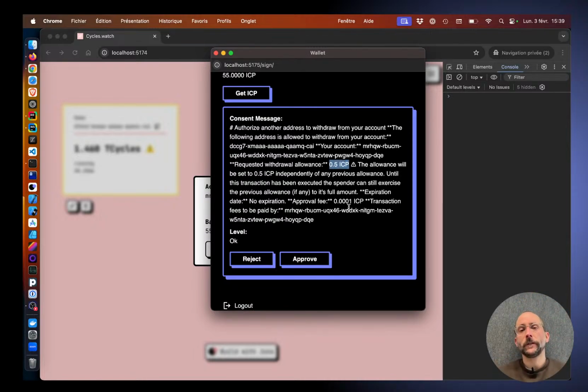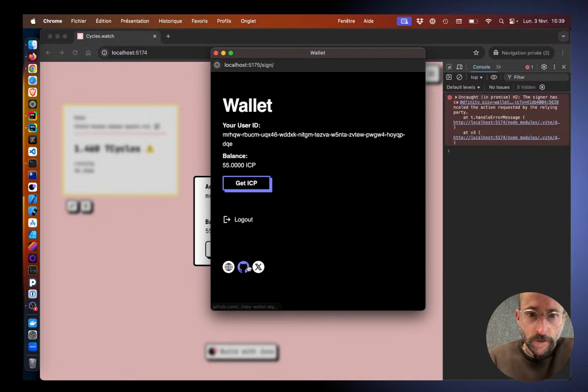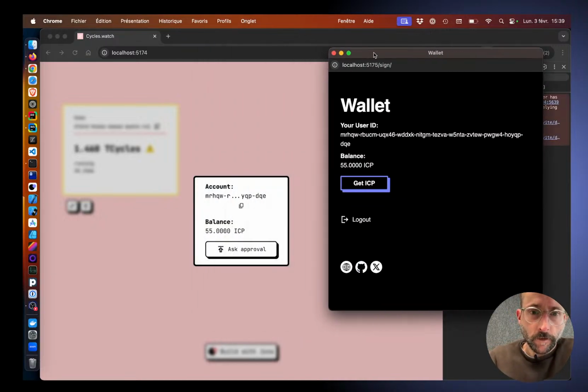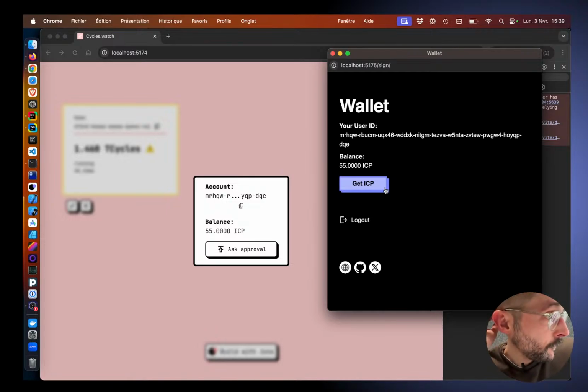But since we want to implement this in a bit more dynamic way, we want to allow the developer, whoever uses the app, so me, to enter a value, right?